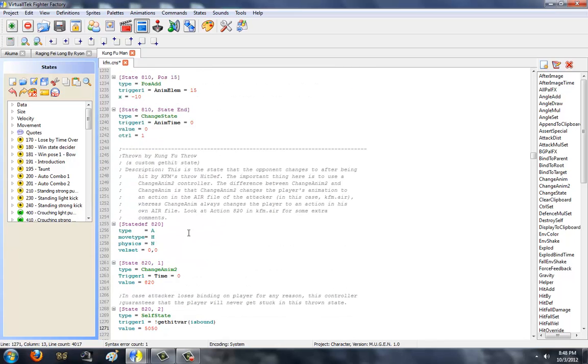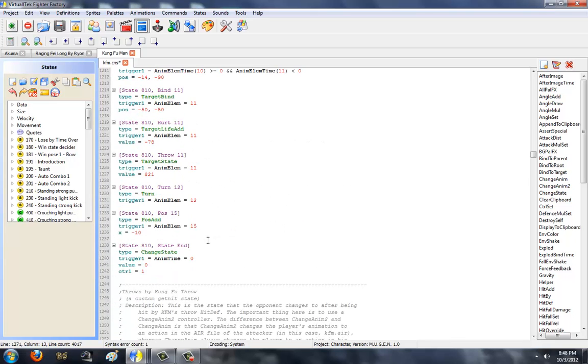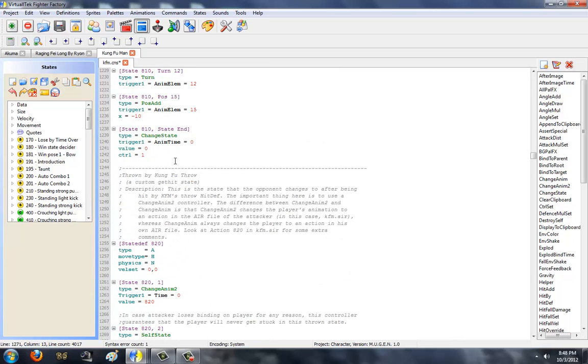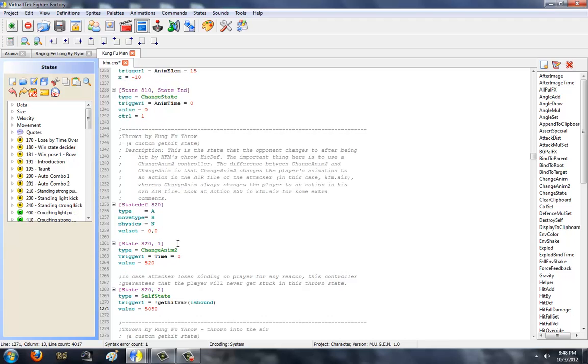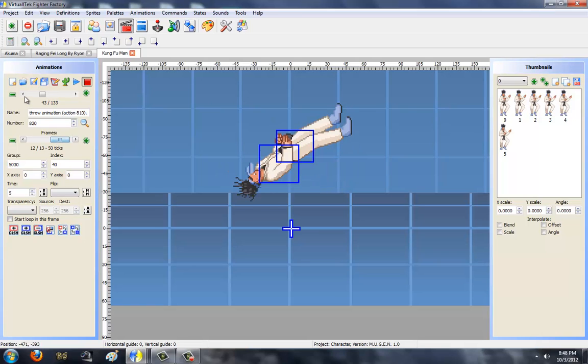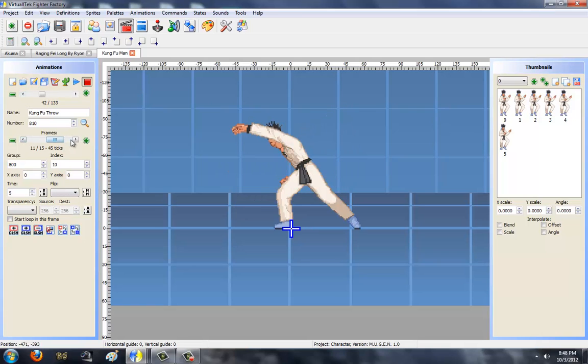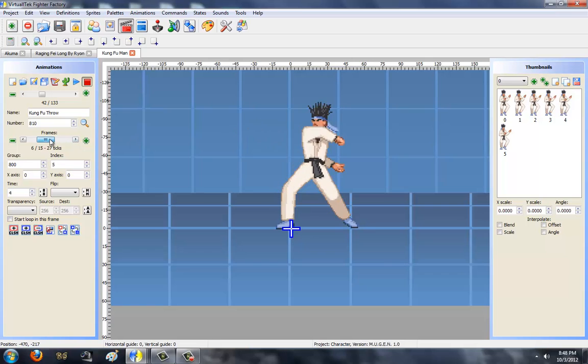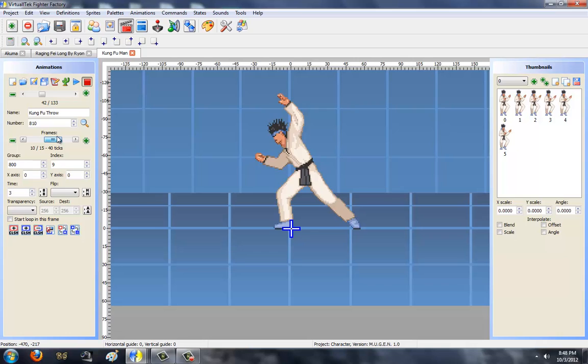Okay, so that's that. Now it's going to play this animation. And on animation element 11, right here, target state is turning him. So he's already thrown and let go of him right here. Target bind has taken effect and has flipped him over his head.